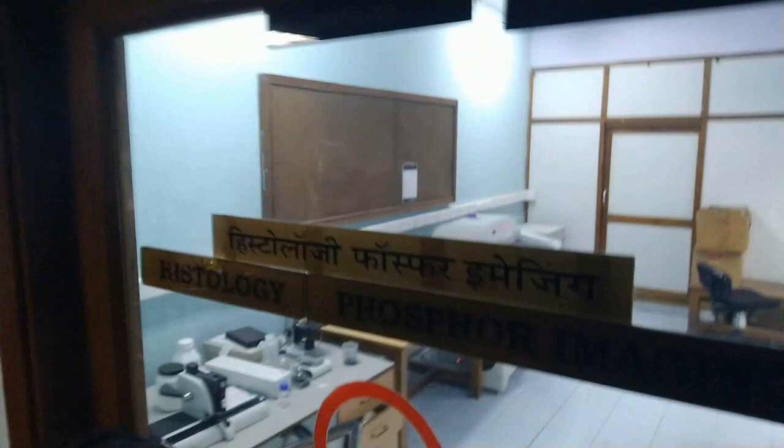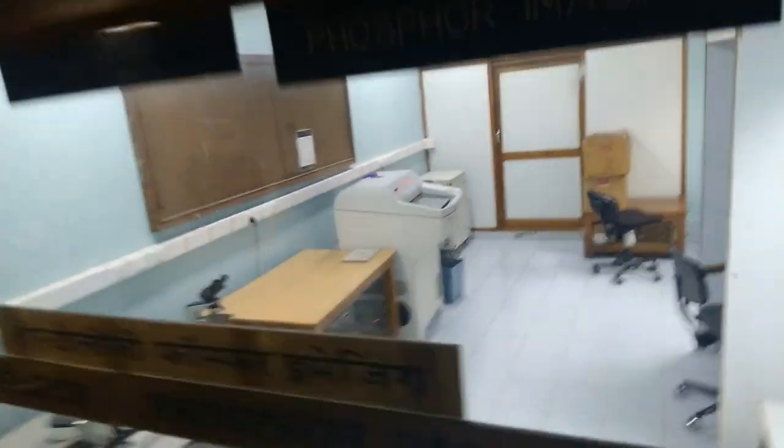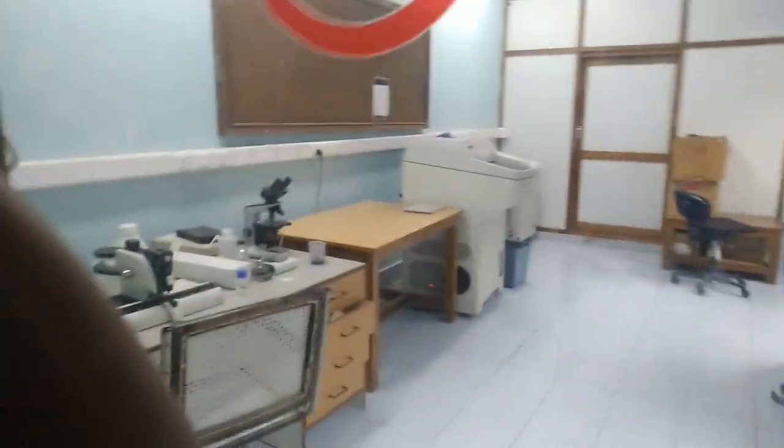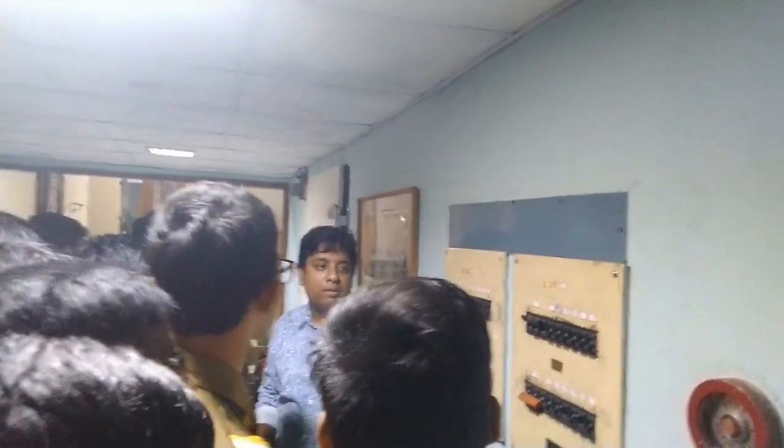And tell, okay, you have this disease or something like that. So this is a histology lab. Basically, you can give your tissue sample. So this is not cells, but let's say you can give a sample from your finger or your lips, and they can stain the tissue sample, and they can use something to stain the nucleus, something to stain the cytoplasm, and they can tell abnormalities between normal tissue and a diseased tissue. So that's how it works, histology.